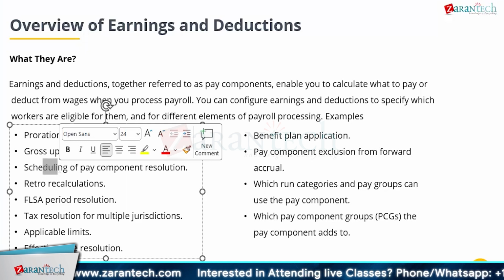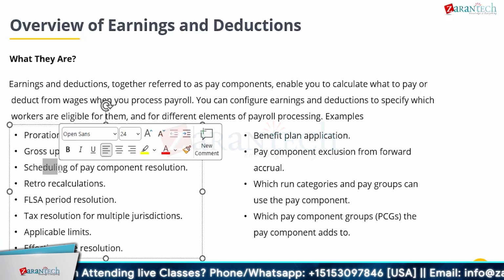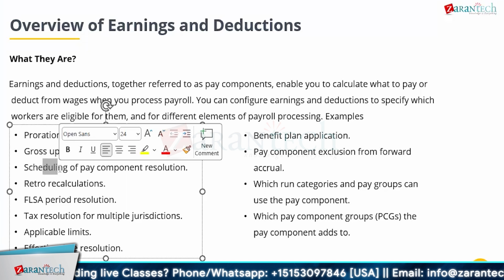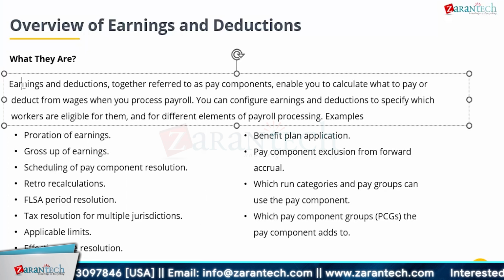You are basically overriding, or telling the system that, okay, wait, you do not need to process the way you have been processing, that is every pay period, but for this deduction the employee needs to pay, or the employee needs to get a car allowance, every second pay period of the month. So that is a custom scheduling that we do at the earning or deduction level. That basically gives you control over when you want to process that earning or deduction.